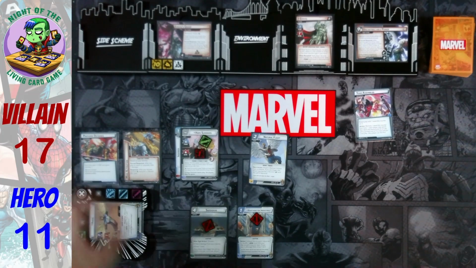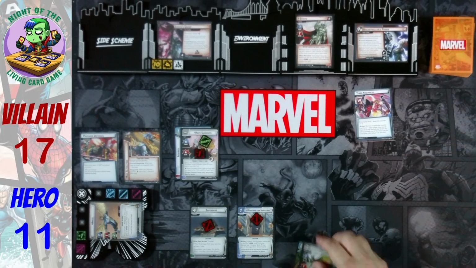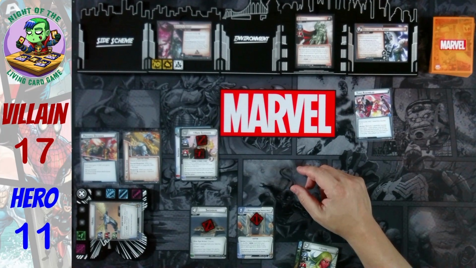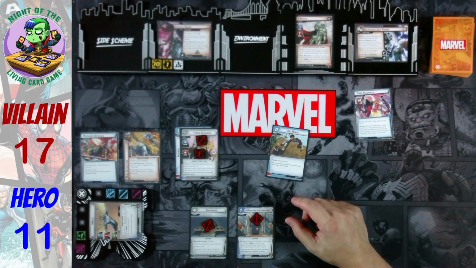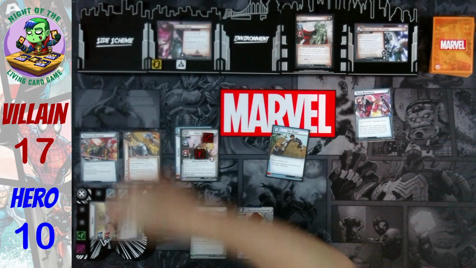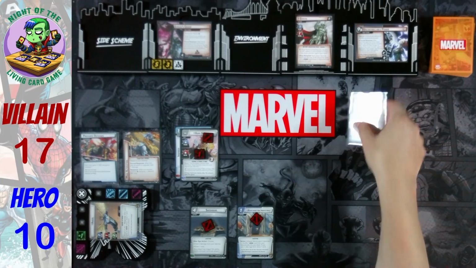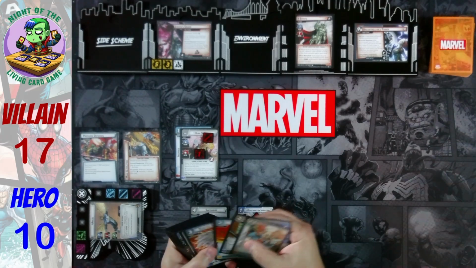Okay. Now I get to draw a card because of that, which is Vivian. I am now going to have Hope Summers thwart for 3 off of this. I'm going to get ready, which pings me for another damage, to ready Hope Summers to thwart for another 3 off of this, taking it down to 8. Then I'm going to use Team Assembled. I am going to go fetch Professor X.